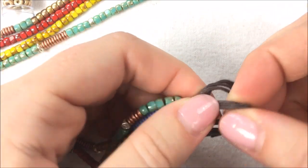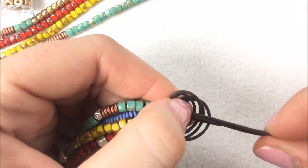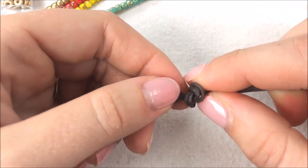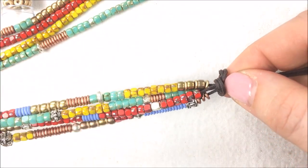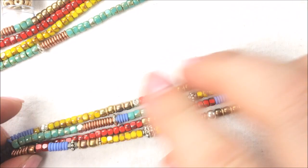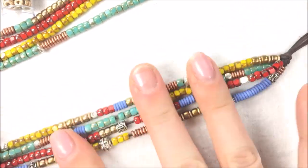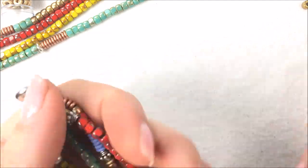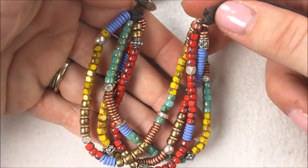first, thinking that it is close to the actual end of the beads, getting ready to pull it nice and tight, and then just relaxing a little bit. You can see that extra cording there before the knot, and then pulling the knot closed. This is going to let the beads move around that cording, like I said, just a little bit so that it has a nice relaxed fit when it is on your wrist.